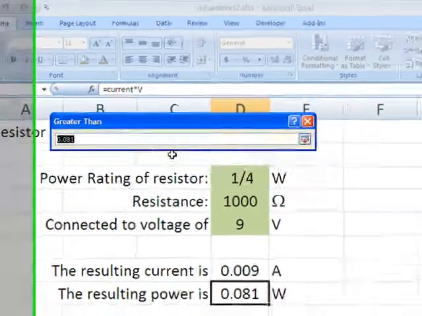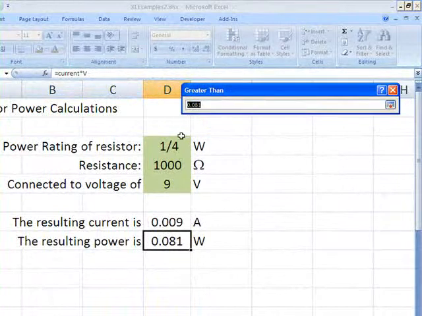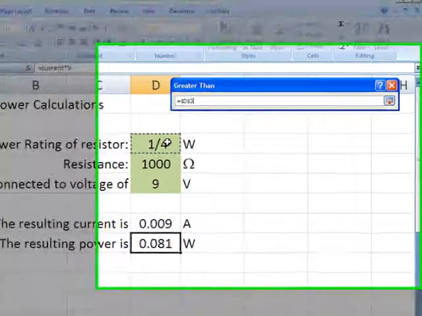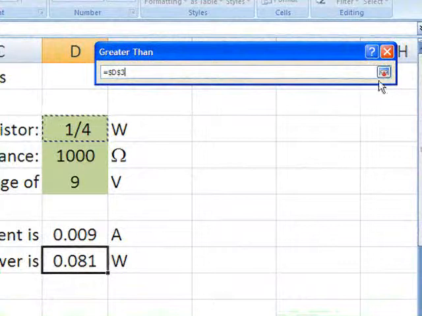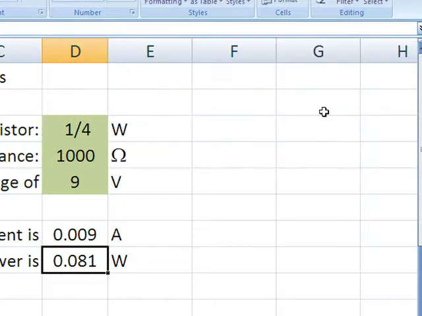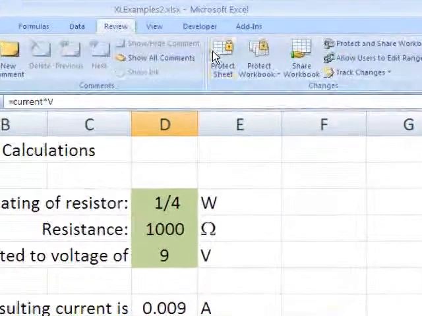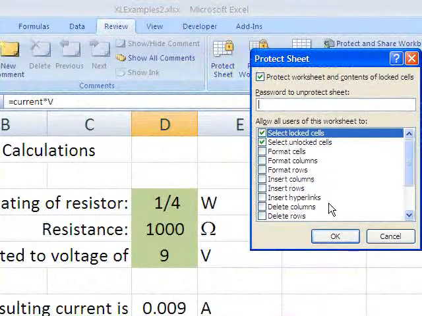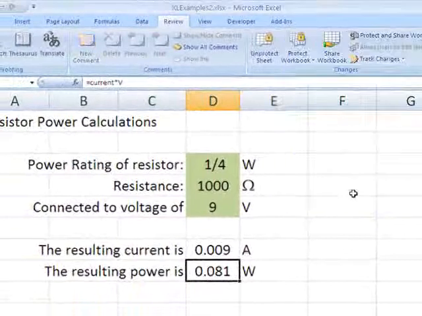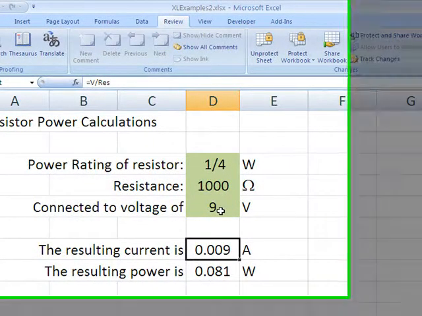If it is greater than my value in D3. And I hit OK. Now I'm going to go back and protect the sheet again. I've made my change to the sheet, and I don't want any of this to get messed up accidentally.